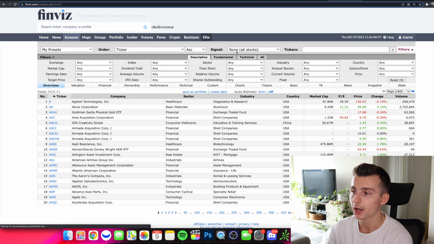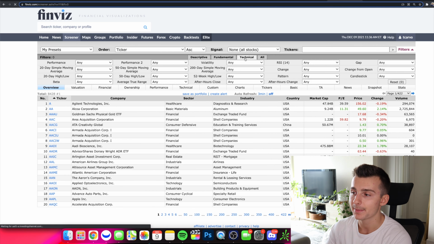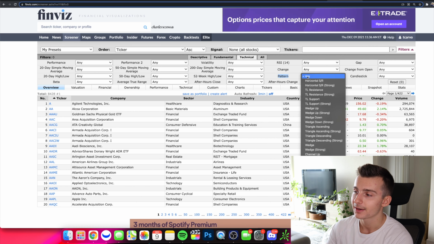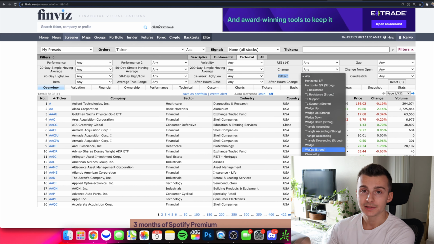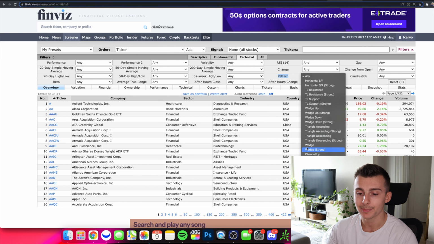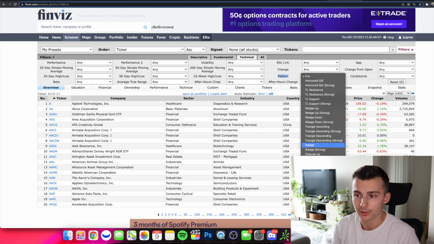On top of that, just under where it says Signal, there's a Technical tab. If I go to Technical and then I go over to the Pattern option right here, boom, I can get a lot of those exact same indicators or technicals. I can get that pulled up on my screen. So this is a great place to start to look at patterns and to recognize patterns. There are so many where that came from. There's so much.